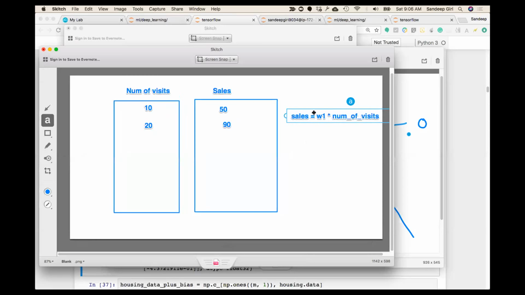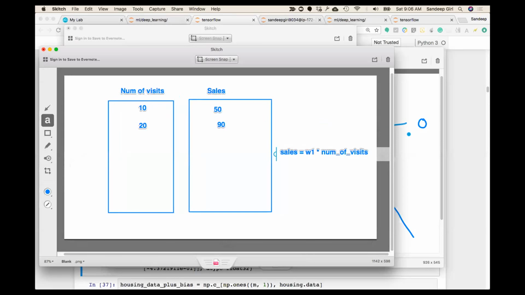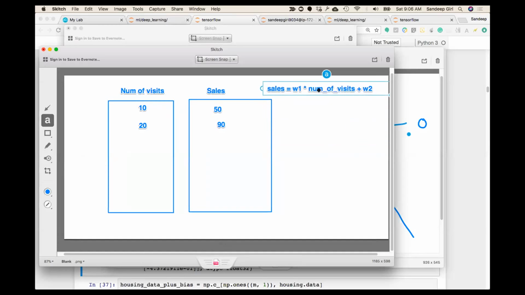Is this correct? Yes or no? The answer is no, because it could be of this form as well. It could be such that we multiply W1 with some number and then add some number, correct? That could be the case.